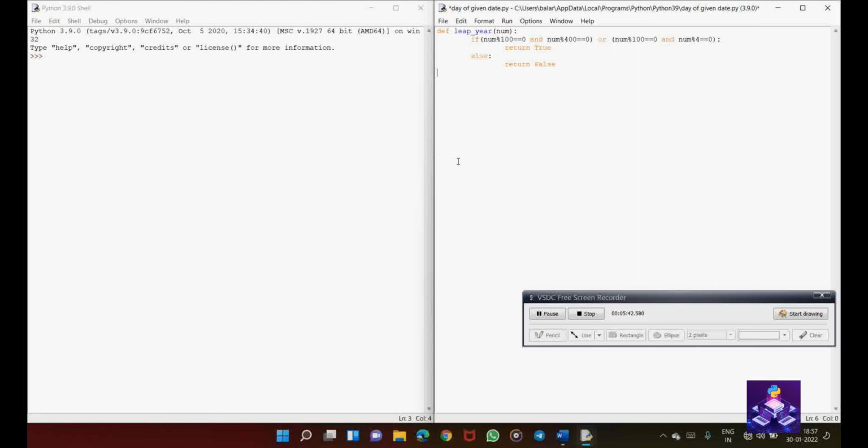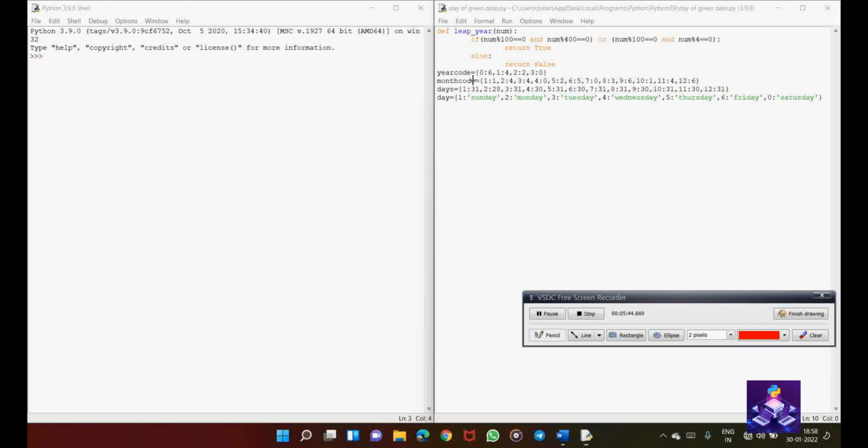So let me explain it after typing it. This is the year codes dictionary, this is the month codes dictionary, and this is the days dictionary, which will return the number of days in the month. The first month has 31 days, the second month 28, the third month 31, the fourth month 30, like that.